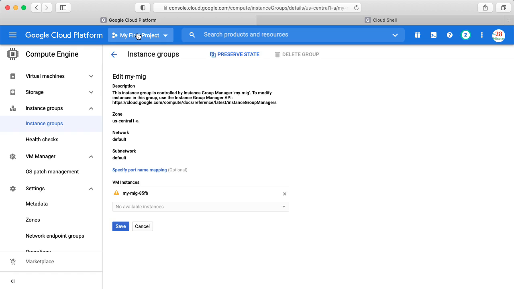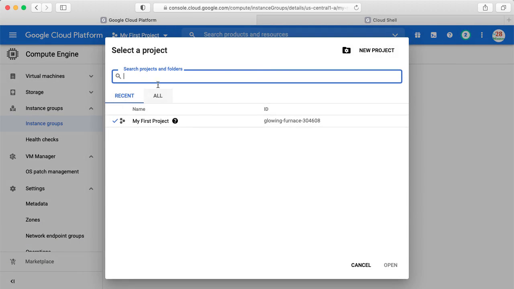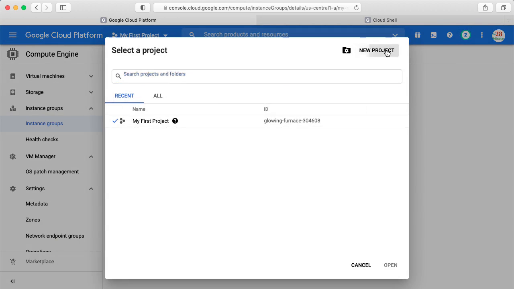That also allows us to delete the project and delete everything that is present in there. So your App Engine would be automatically deleted as soon as I delete the project. So instead of deleting individual resources which are present in the project, let's try and shut down a project and see that in action too. So let's go ahead and start creating a project. So I'll go into the project screen and I'll say new project.